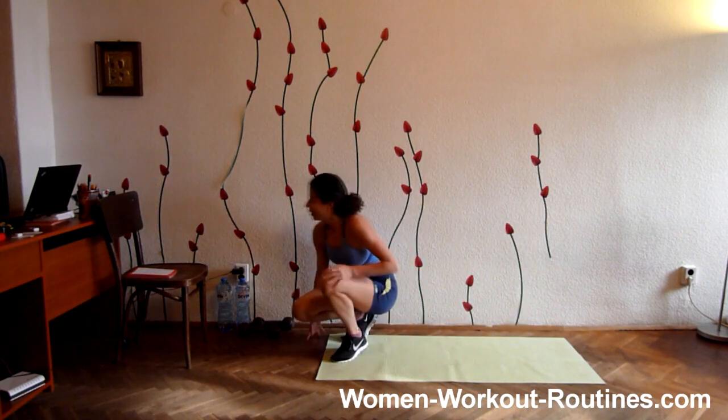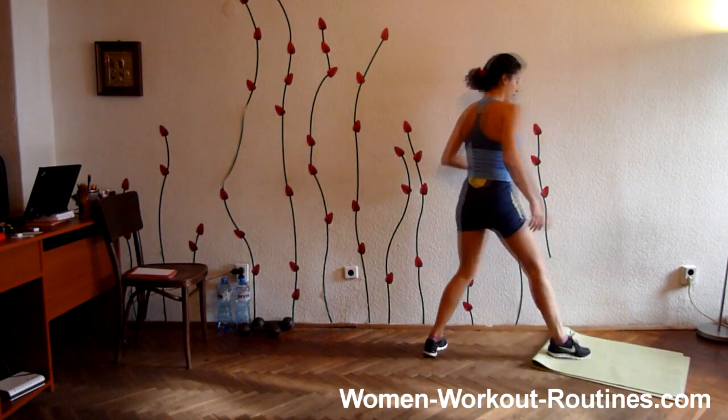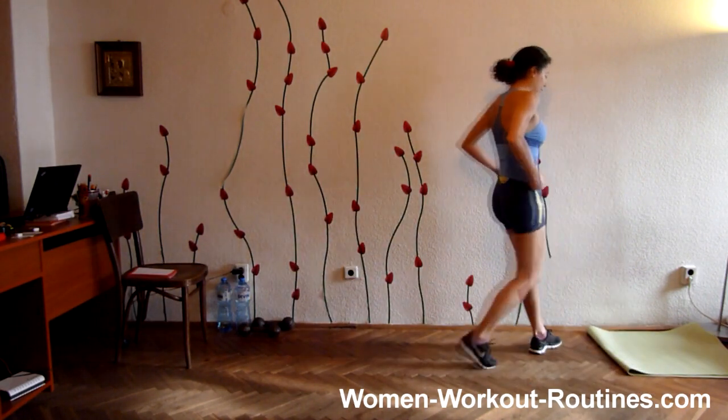Circles. The other direction. And don't forget to breathe. Don't hold your breath. Breathe. Now circles from waistline, but don't move hips. Hips stay here. Move only waistline. Change direction. In both directions. Boring to warm up, but it is important. I always warm up before every workout.